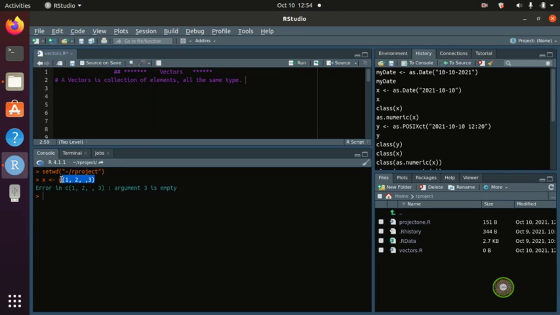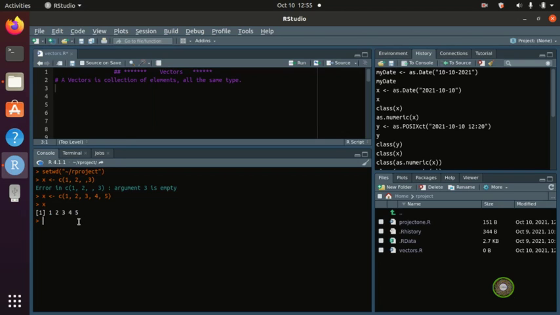Okay, yes, I made a mistake here, so we're going to fix it: 1 2 3, and then we put a 4, and then we put a 5. So now it says 1 2 3 4 5. This is a vector, all of the same type. It means all the same type. It looks like a one-dimensional array, and it can hold character, numeric, and logical data types, and you can put your numerics, which is this one.